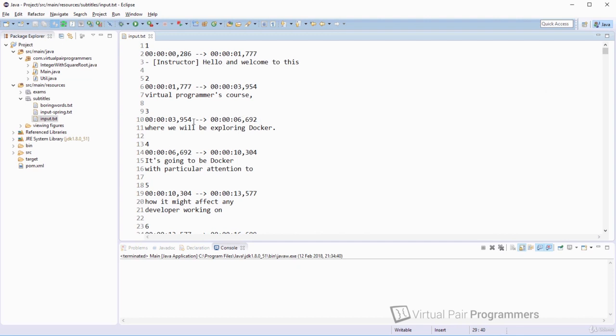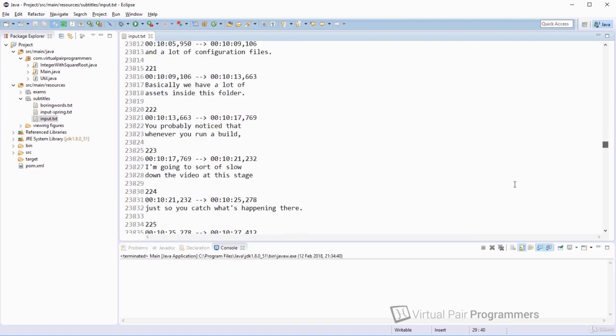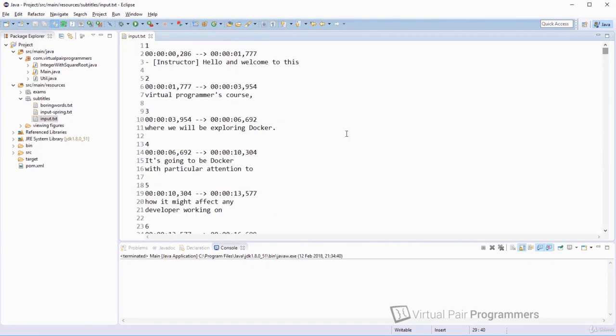So you know that we have an input text file, which is a set of subtitles, lots of words basically. Now I suggest that the exercise here really is to do a word count. So somehow split this file up into words and count each unique word that appears in this file.